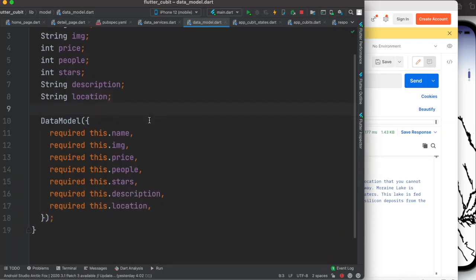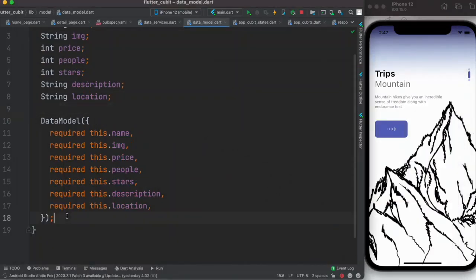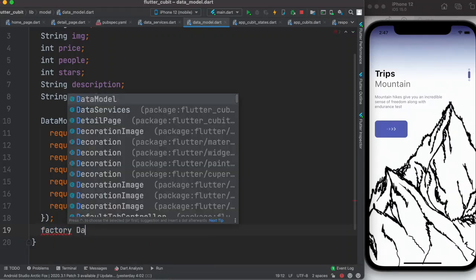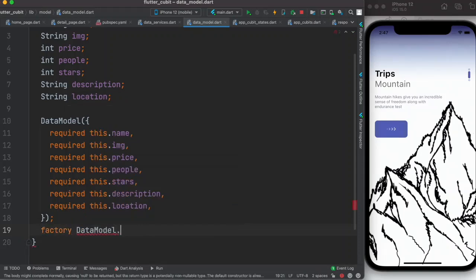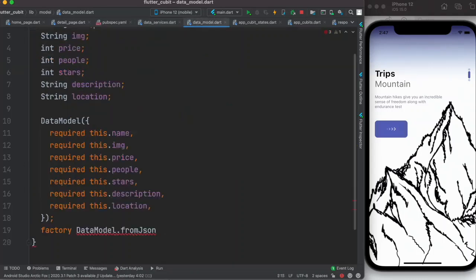Okay, all right, now as I said earlier, from the server we get JSON. So from JSON, after decoding it, we want to convert it to a map object, because Flutter understands map. Well, to do that, we need to declare a new method. The method type is factory, and here we do DataModel, and here we'll create a method called fromJson, and whatever data it gets from this call over here. Okay, yeah, so the data is more like map format.